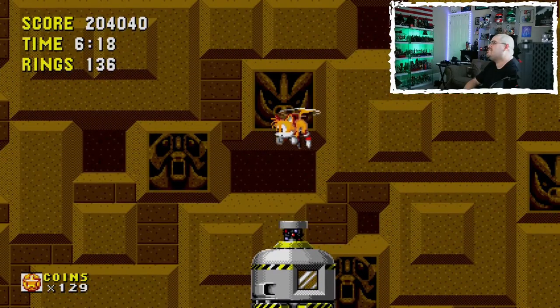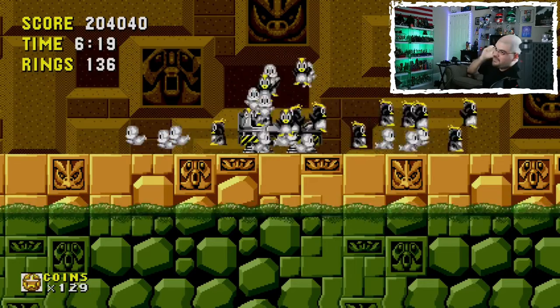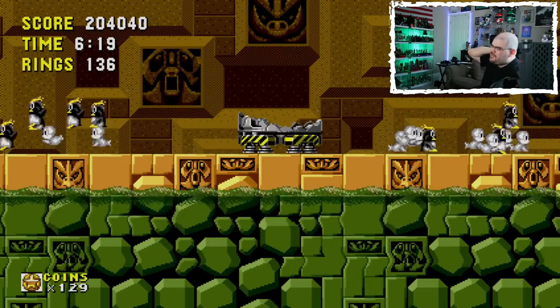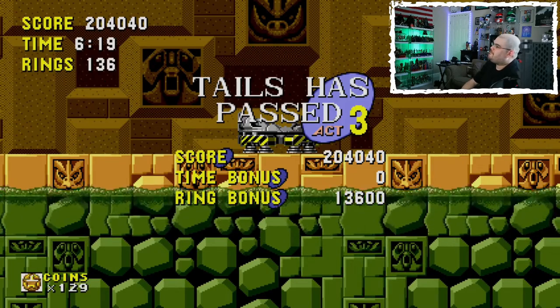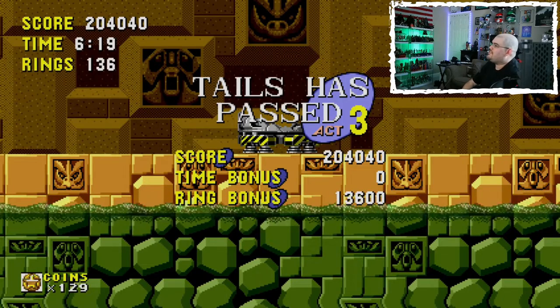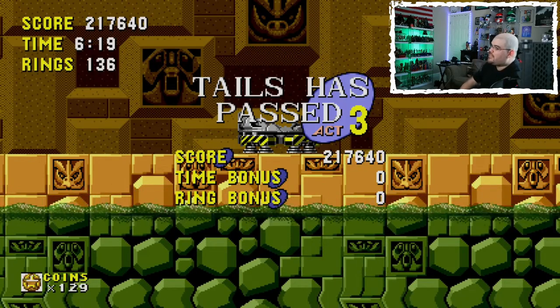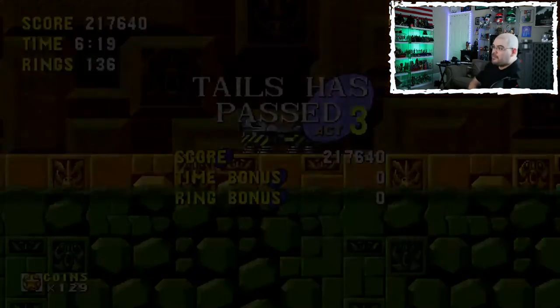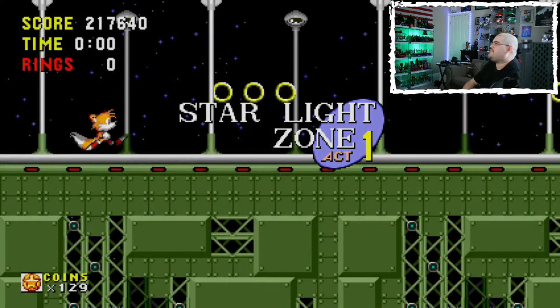Shots on him, but he didn't blow up. I think I got like five shots on him, maybe five or six. That made it a lot easier though. If I'd played that as Sonic, I would have a hell of a time trying to get through there, probably with Knuckles too, because Knuckles is the lowest at jumping. Yes, Starlight Zone. I love this song.